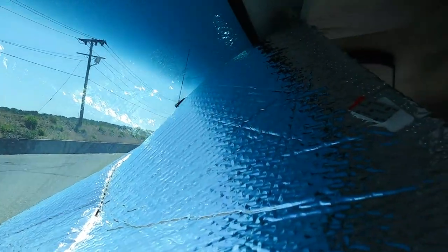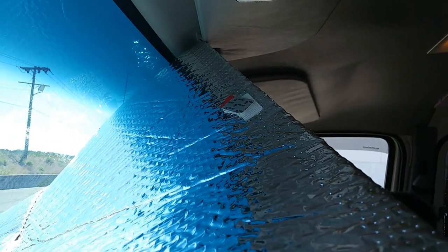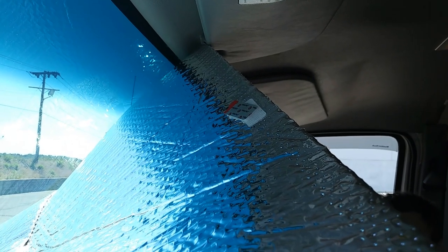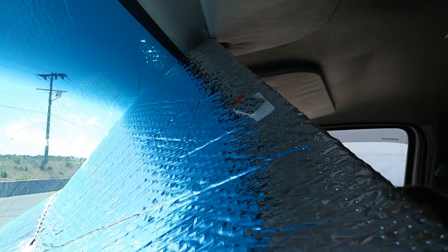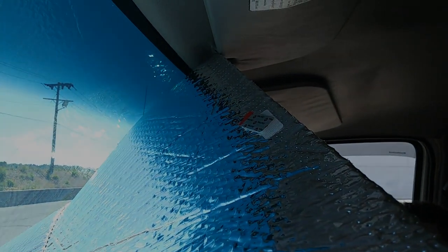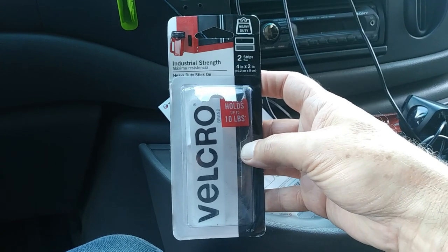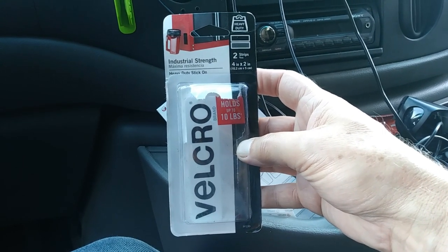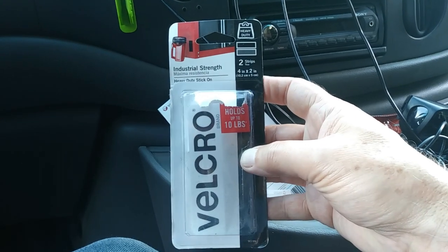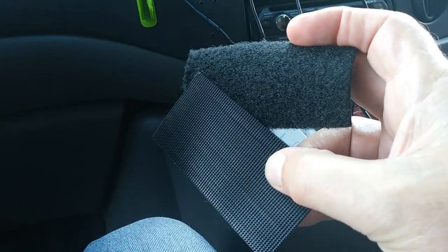Look — it doesn't stick, very poor adhesion. That's the problem. I'm going to see if I can fix it with bigger, more industrial strength velcro. They make velcro that you can stick to a brick wall, so maybe I have to get something like that. And this is the velcro I bought to replace that skimpy stuff — industrial strength. I believe you can stick this stuff to a brick wall, and it comes in two strips with both parts, four strips altogether.